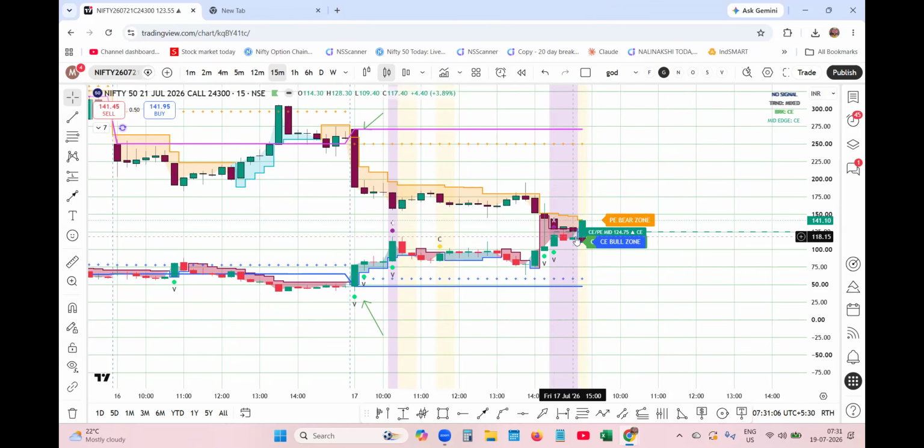Both the call option and the put option were meeting together, and finally you can see this indicator plots the baseline, the balance line. It is saying CE is 124.75, that is the green color. It is indicating that CE is dominating. You can see over here the price of the call option to be 141. But it is not random.